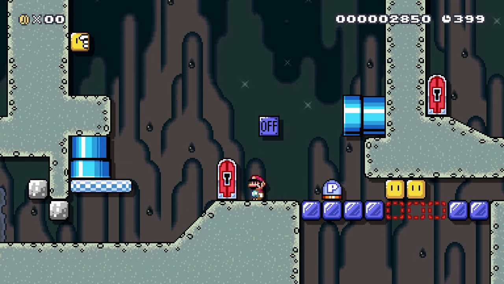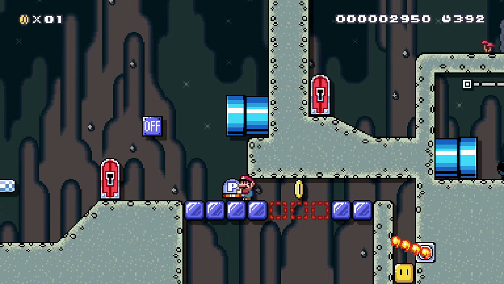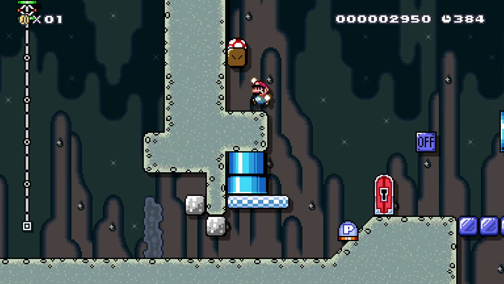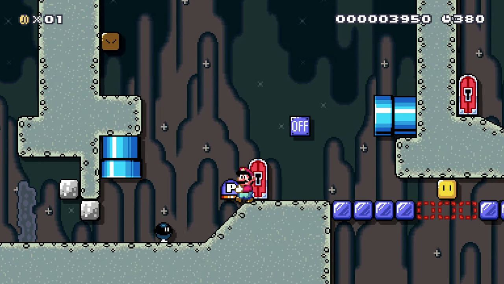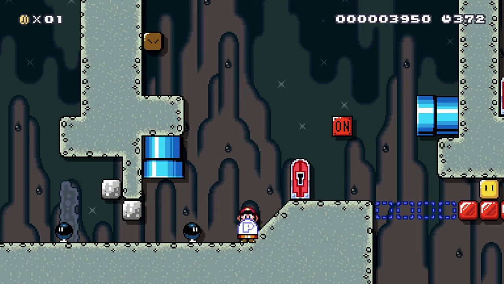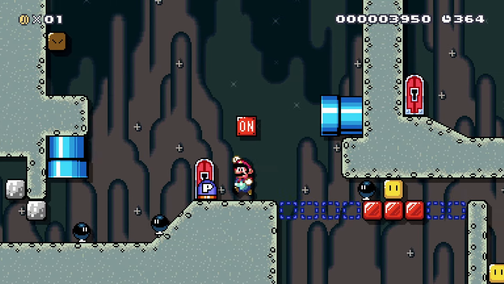Right. There's a P-switch here. I don't know what you're meant to do. Oh wait, I can just use the... I'm overthinking this. Like everything in my life. You come over here, you come over here. Let's stick to my plan of sending one Bob-omb at a time. You go here. Oh, that messed up, but... Yeah, I'm being overzealous and over complicating things.